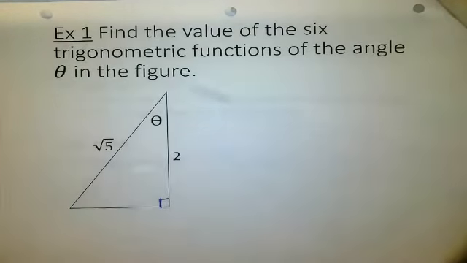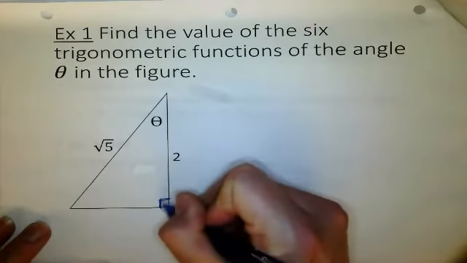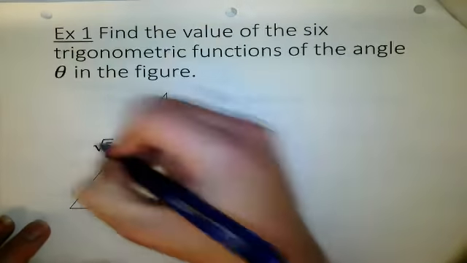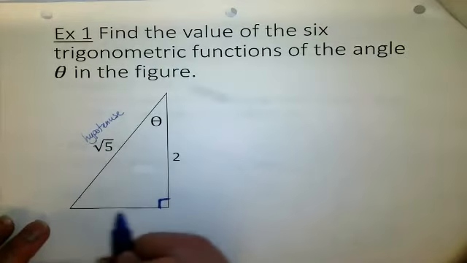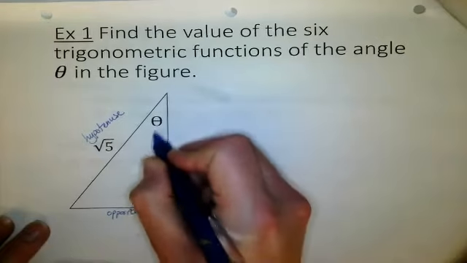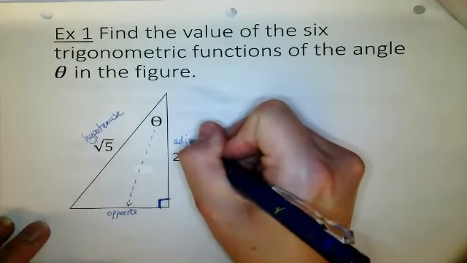What you're going to do right now is like 90% of the trig you need to know how to do. So pay attention. Looking at this triangle, if this is angle theta and this is our right angle, what label can I give this side? Hypotenuse. And then what would we label this side? That's the opposite. The opposite of angle theta, very important, which leaves the 2 as adjacent.